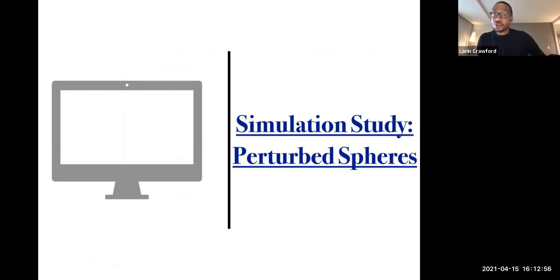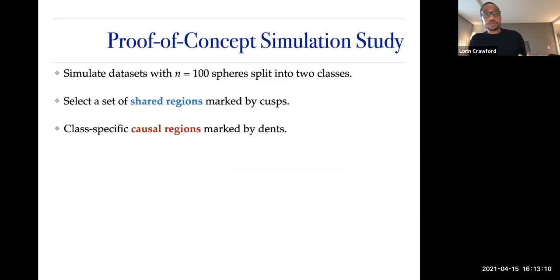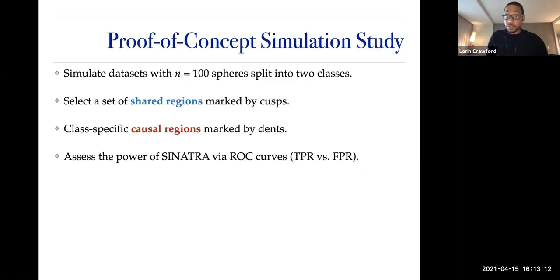So we stick to case control objects because of that, and I'll show you we have a few simulation frameworks that I personally feel are part of the true gems of this paper, more so than even the method is. So the first proof of concept example here is we're going to take 100 spheres, and break them up into two classes, 50-50.